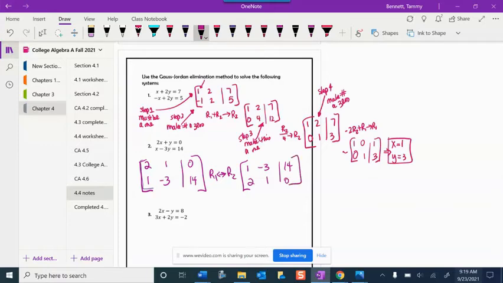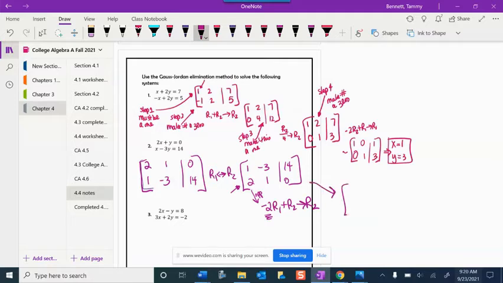Now I need to make this 2 a 0. So I'm going to multiply row 1 by negative 2, add it to row 2, and it becomes row 2. This number here will always be the opposite of what's sitting there. And so then you also go to the opposite row too. All right, let's see what I end up with then.